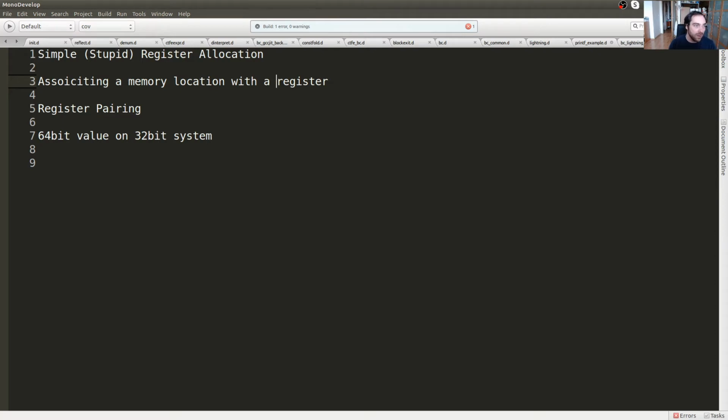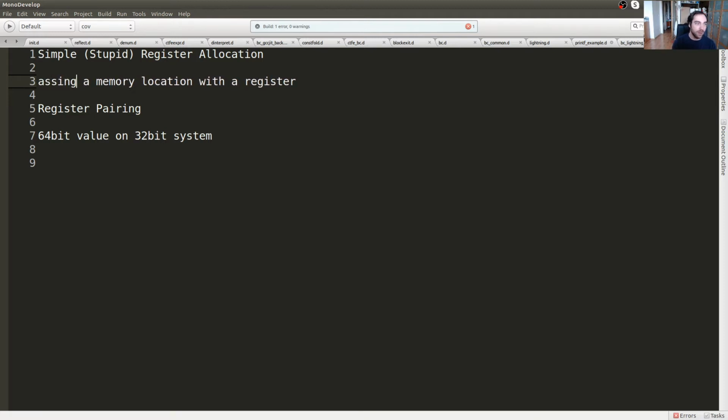Did I type associating right? Wow, gets even worse. There must be a better word than associating. I could say pairing a memory location with a register, but then we would get issues with the register pairing.